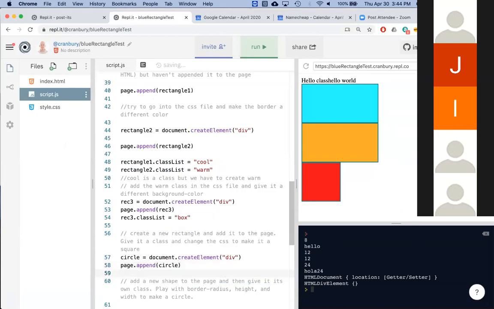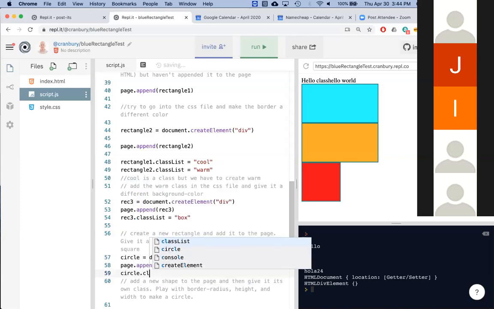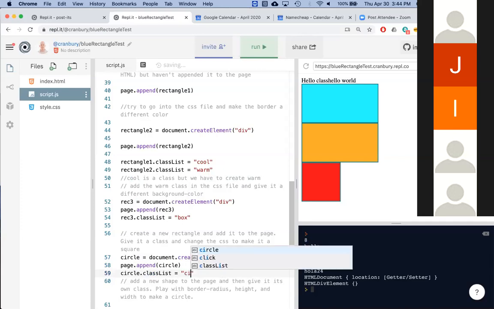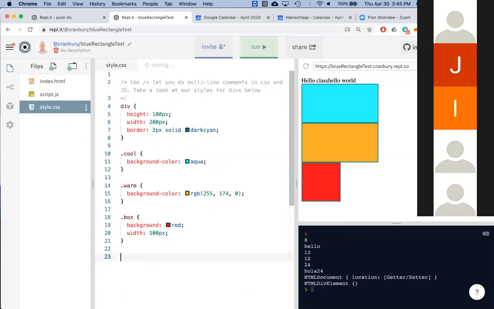I'll just get my code up to date with what Chris was telling us.